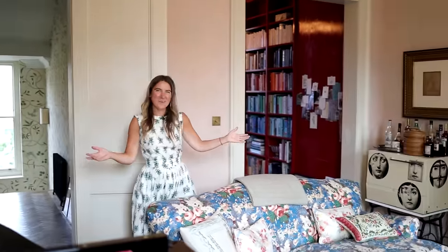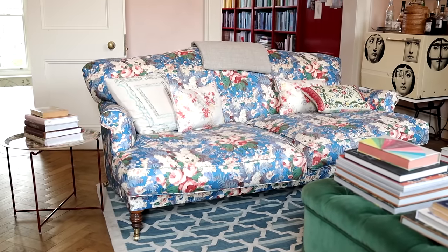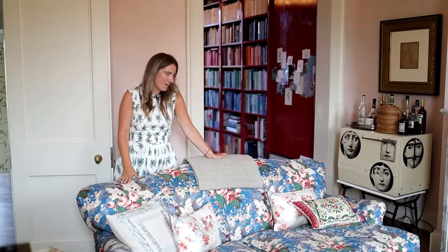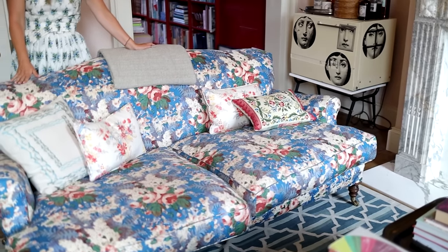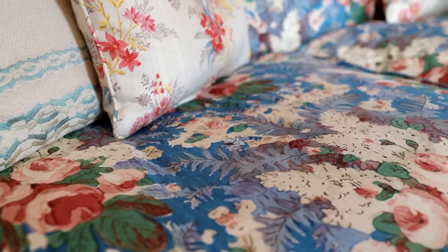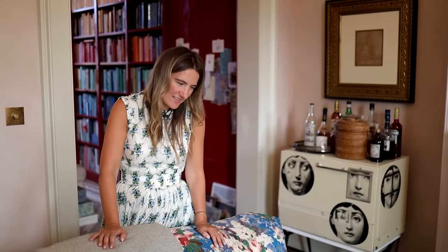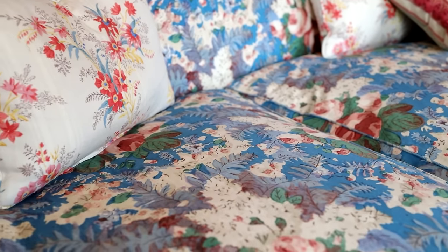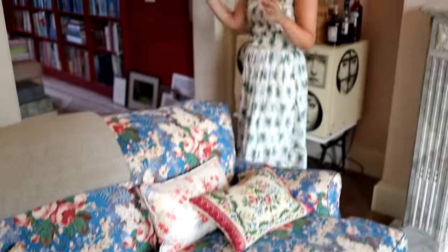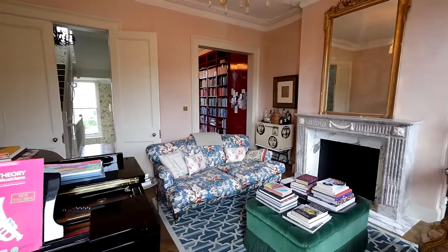This is our living room. This is the couch — it's super comfy, super squishy. I've actually slept on this couch and it's unbelievably comfortable. We had it upholstered in this chintz that I'm completely obsessed with. It's a Jean Munro design and I just love it. I love this intense blue and I love the big pink roses. We ended up having curtains to match in the study, so it draws the two rooms together a bit. I could literally live in a house covered in this chintz.